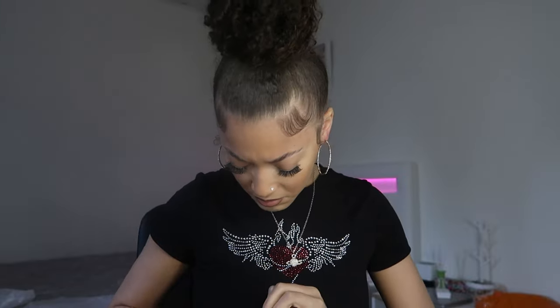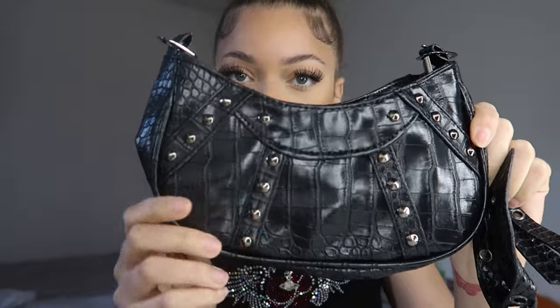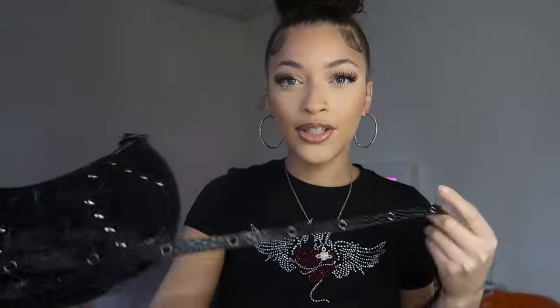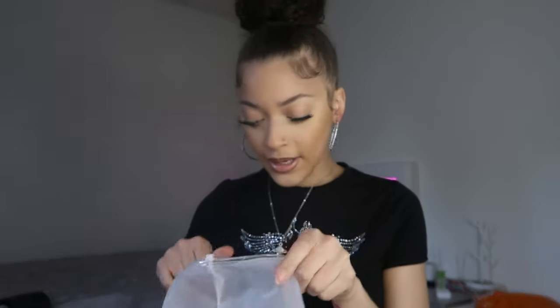Next we have what looks like a bag. So the strap is inside — you know those bags everybody has. This one has a croc detailing and it comes with a strap inside, so I guess you have to loop it like a belt. This is cute though, I love black. It's going to be nice — this is a pretty long strap.